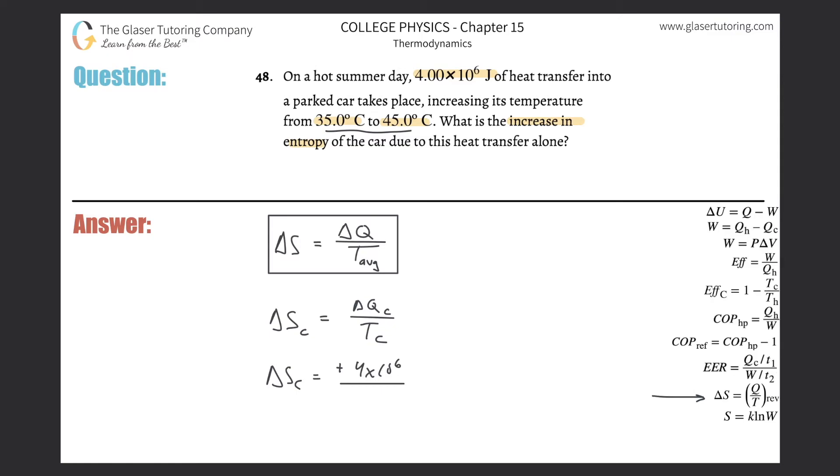So there's going to be - let me just do that on the side. So that's 35 plus 273, right, so when we add them together that's 308. And then if I do the other one, 273 plus 45, that's going to be 318. So those are the two temperatures.